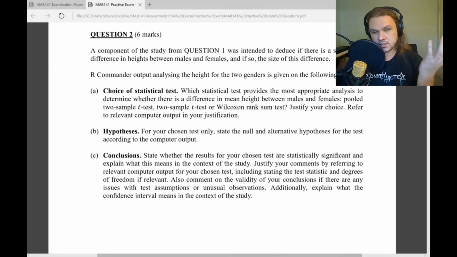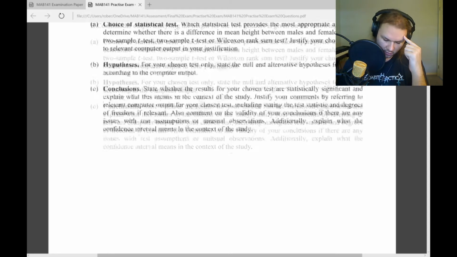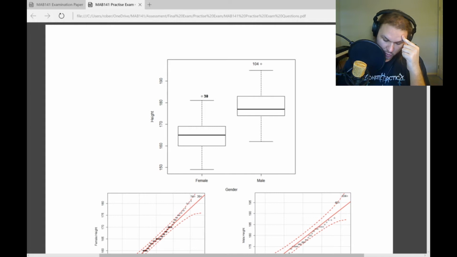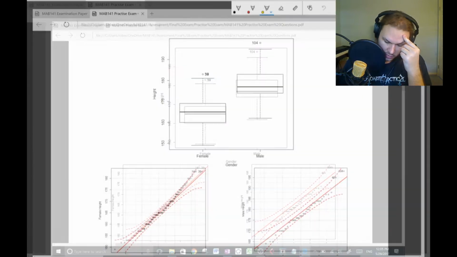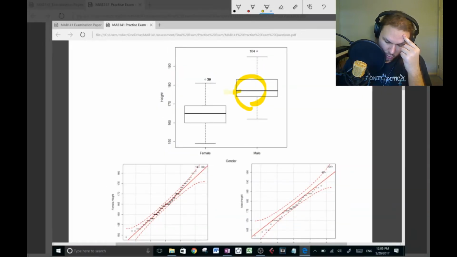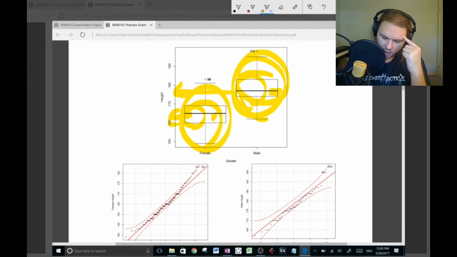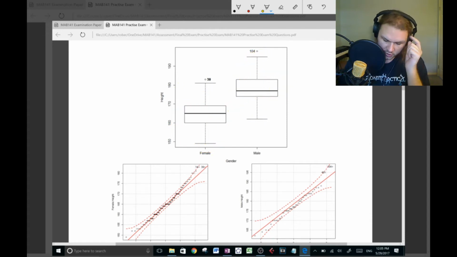So first thing to check will be the normality of the residuals. So let's see what we've been given here. We've been given a comparison between the 2 groups, and just looking already, it looks as though males are taller on average than females, even though these are the median values. It looks as though this is definitely higher than this, so I'm expecting a low p-value with this one for sure.